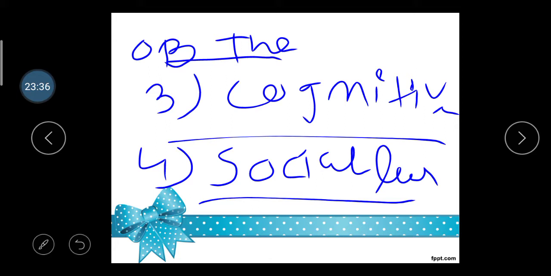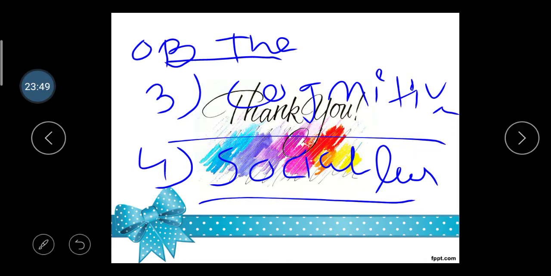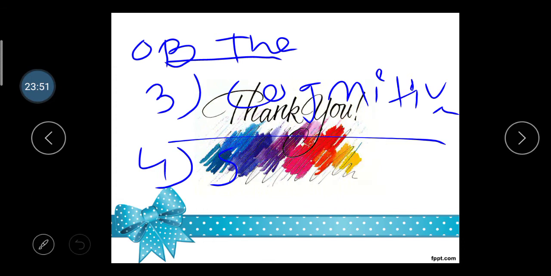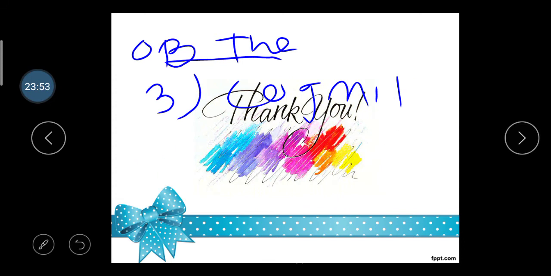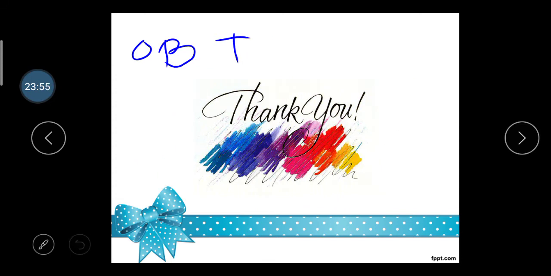Okay, so they always have to try to mix with the environment, using perception, to do the right job at the right time in this behavior, right. So this is all about our first topic, which is learning, and the second one is OB modification, right. So this is all about these two topics.